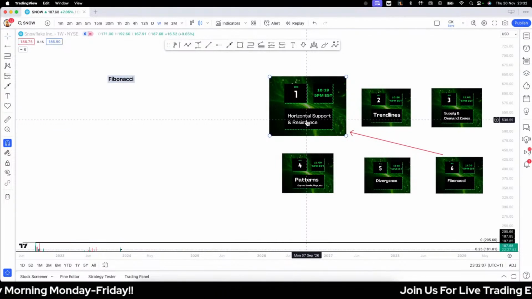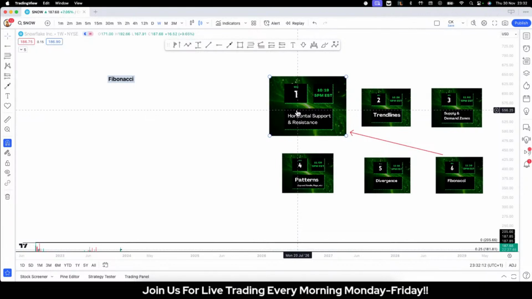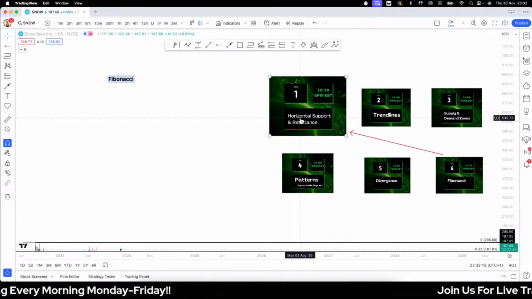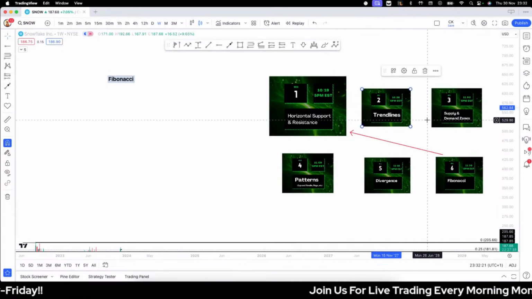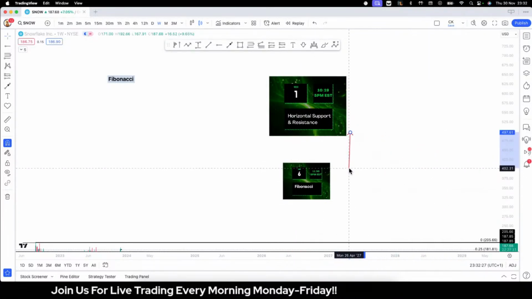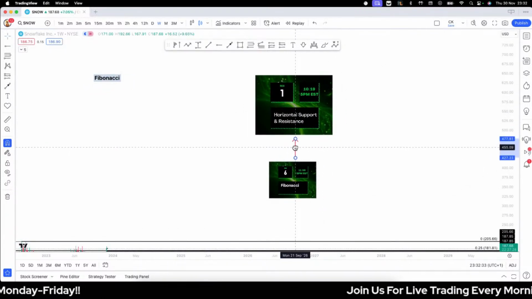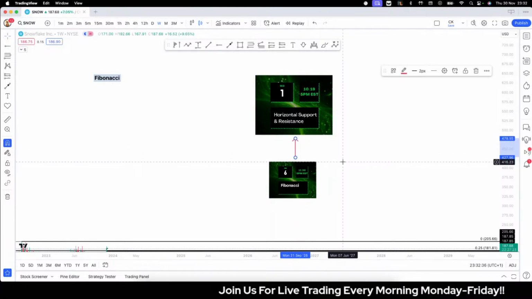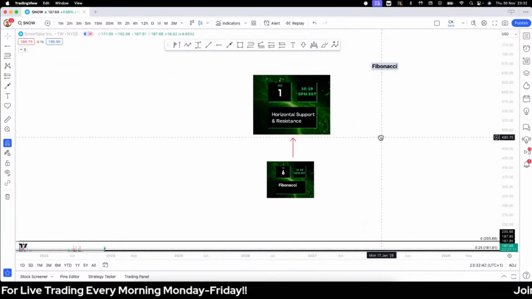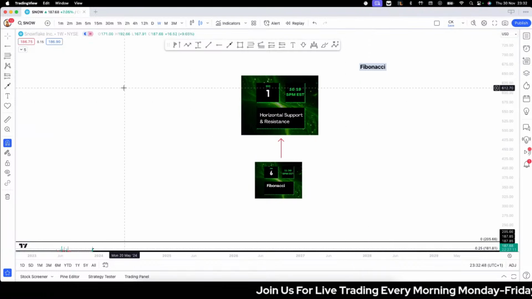So horizontal lines. And back then I clearly said horizontal lines come from different sources: swing high, swing low, high time frame fair value gaps, and high time frame Fibonacci levels. If we disregard all the other things like trend lines, supply demand patterns, and divergence, Fibonacci is actually the first thing that I would say is crucial, because this is something that you really want to master and get acquainted with. This is one of the 3 sources of horizontal support and resistance lines. So today we're going to dive in deeper into which Fibonaccis I personally use, what they are, how to use them, and different use cases of them. So that's the first thing.